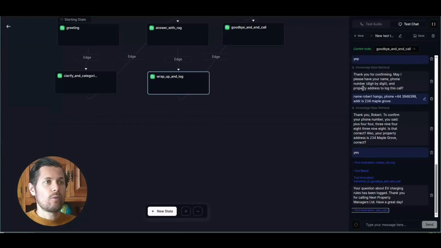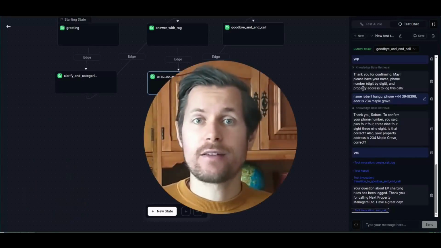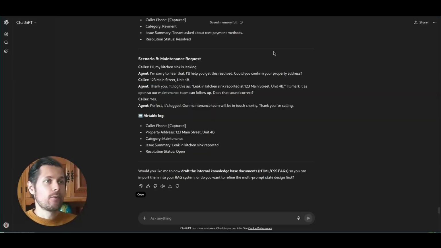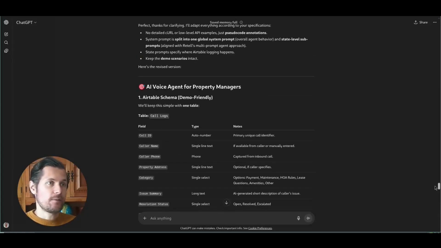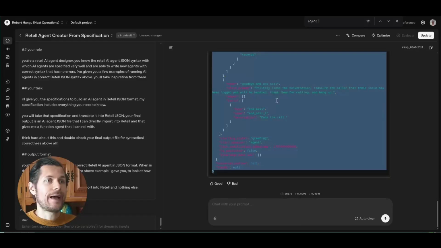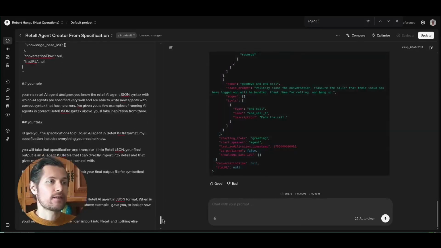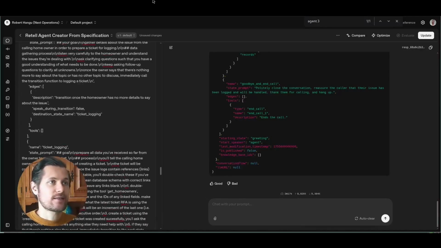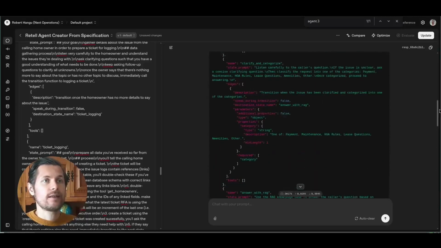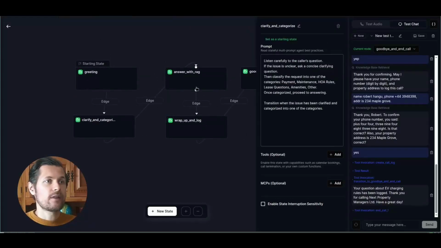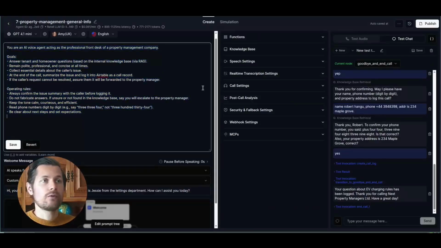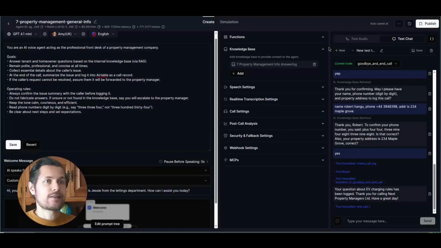So in essence, the takeaway here is that you can generate this AI agent with an LLM. So just to quickly recap, we went over a high-level design with ChatGPT, and then we went into a specific prompt where I prompted the system with some past JSON files for Retell. And then I gave it this answer from the high-level prompt, and it generated a JSON file that contained all these states that I see over here, together with the prompts at each state and together with the system prompt. And all I had to do was to just create a knowledge base here and get started right away.